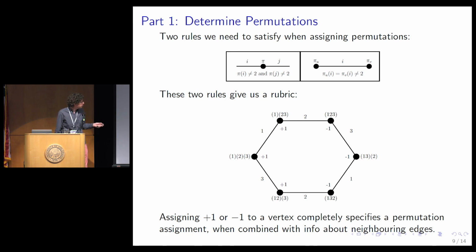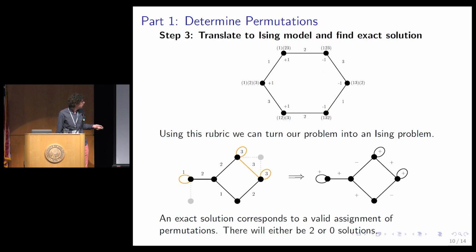And I'm going to add an additional piece of information, which is that I'm going to label these permutations by a plus sign and a minus sign. That is to say, if I have a vertex connected by a 1 and a 2, one of the permutations I could apply is going to be labeled by a plus 1, and the other by a minus 1. And now what I have is a case where if you give me a vertex and the edges it's connected to, and you tell me what sign you assign to it, then that will uniquely specify what permutation I have to give. And so what I've done is translated our problem of removing the 2's on this graph into an Ising problem, a problem of finding the exact satisfying solution to an Ising problem.